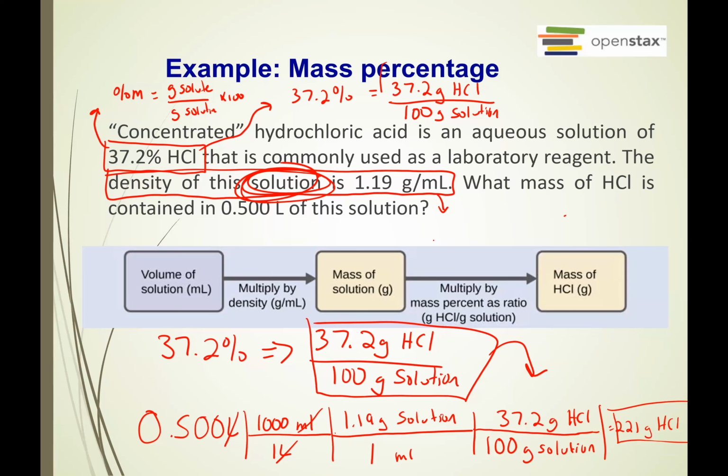You're going to see ones like this on your homework, and I want you to see them here before you see them there. So with this problem, what we did was we just used our mass percent as a unit conversion. The key to this problem is knowing that this 37.2% means 37.2 grams in 100 grams. So it's changing it from a percent to the grams. And we're going to do this a bunch.